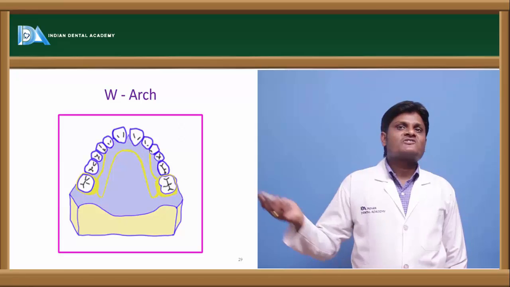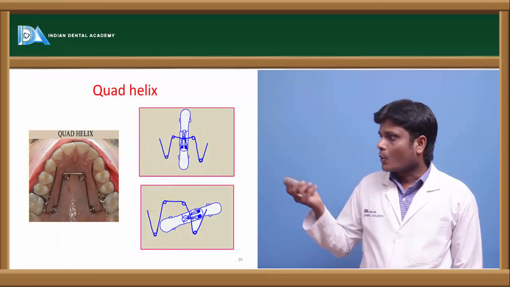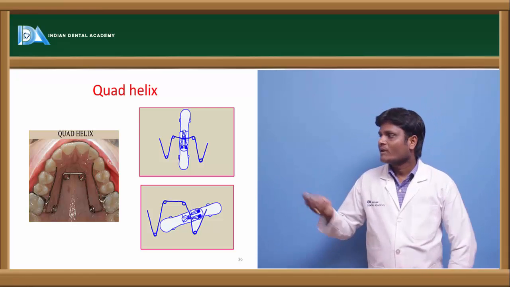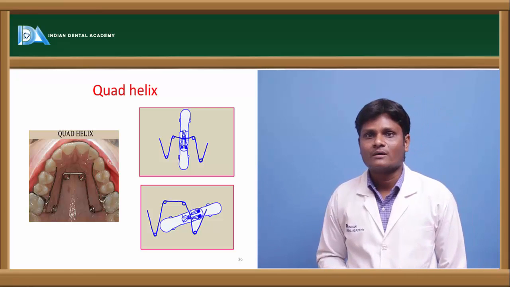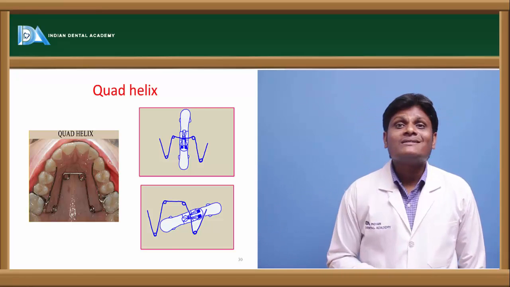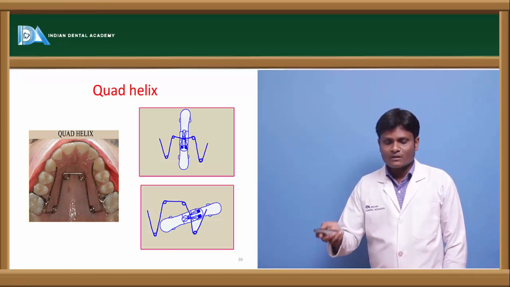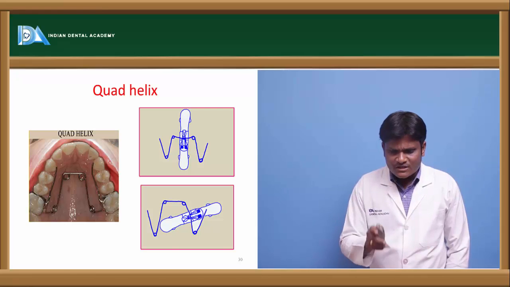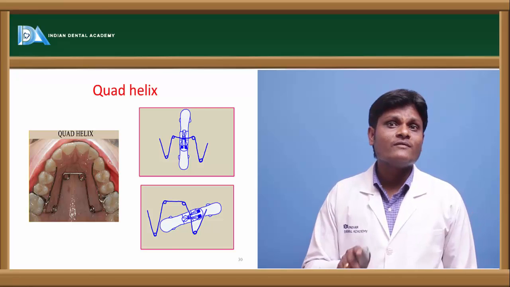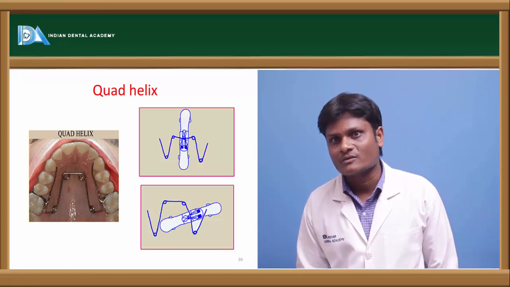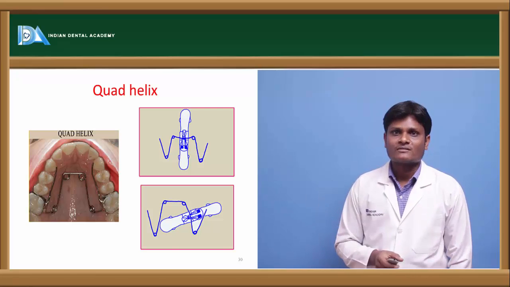We can even use a fixed type of slow maxillary expander that is called a W arch, a quad helix appliance. By opening up the loops or giving V-bends in the anterior bridge and the posterior arms of the quad helix, we can activate the quad helix appliance. It's a fixed appliance that causes expansion. The appliances which are used as a fixed type for slow maxillary expansion are supposed to cause even some amount of alveolar bone bending also. But it's very difficult to open up the suture with these appliances.